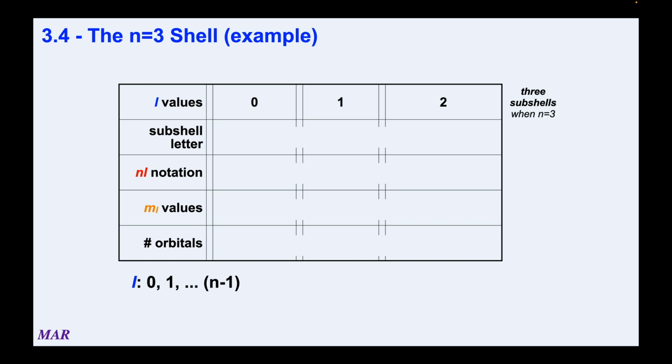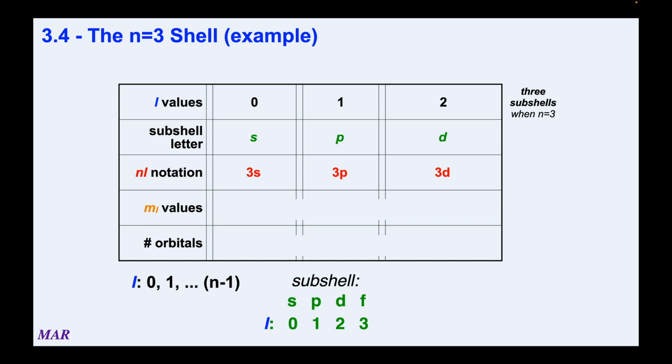Now the letters that go along with this is where you do the SPDF notation. L equals 0 is S, L equals 1 is P, L equals 2 is D, etc., etc. So instead of talking about L equals 0, scientists will usually say the S subshell or something like that. So the NL notation will be the number 3, because this is the n equals 3 shell, in front of those letters. So 3S would be the first one, 3P would be the second one, and 3D would be the third one. So you can see how this stuff begins to fall in place. You could have, for example, a 4S, 4P, and 4D. So this is a way to distinguish between the two of them.